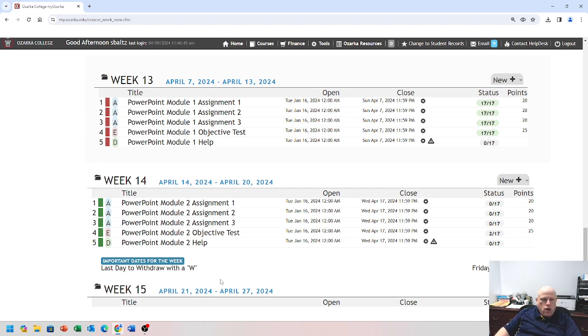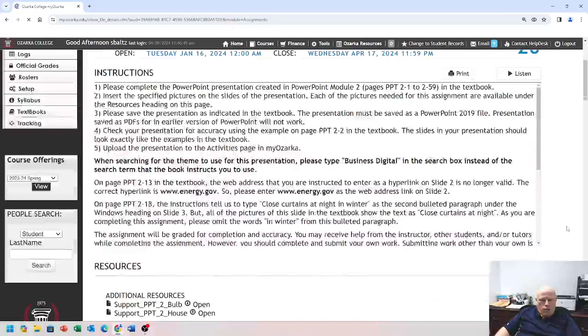Just remember that on the Module 2 Assignment 1 page, you've got some instructions here, and there are some specific instructions that I tell you about on the assignment page that you're going to have to work around from the instructions in the textbook.